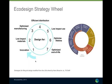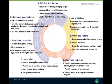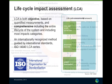Now, eco-design is the activity of looking at strategies that can be applied to each stage of the product's life cycle to drive new ideas to improve the environmental performance. We add this set of strategies prior to raw material extraction, the very beginning of the life cycle, which is innovation, getting people to rethink how the benefit might be provided, thinking about product service systems, really rethinking the product itself, and then looking at where in the life cycle are the greatest impacts, applying different strategies and even multiple strategies to drive those improvements.